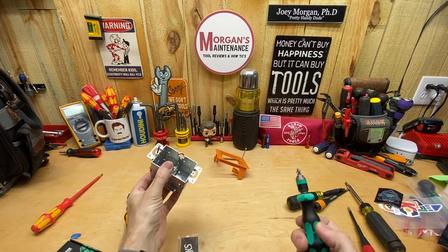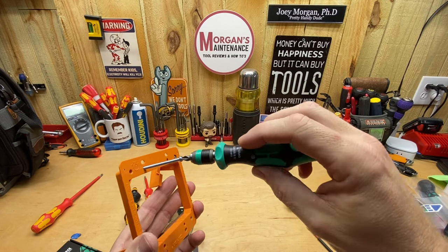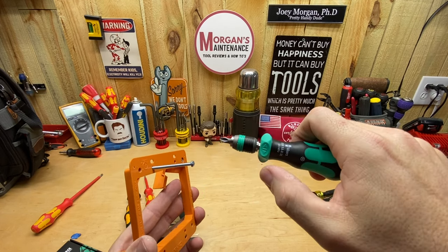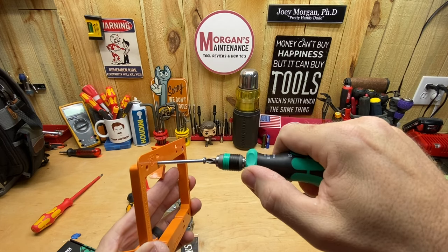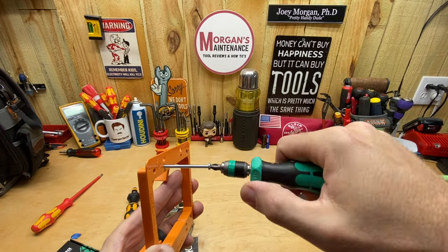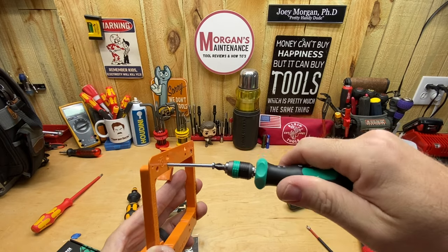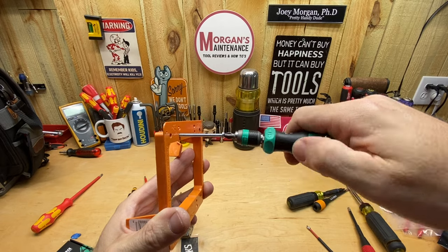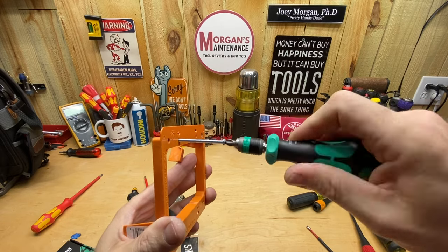And again, if I wanted to go clockwise, so if I wanted to tighten this screw, right now it's in that, let's say it's backwards this way. So right now it's right here. It's going to go counterclockwise. Now let's say I want to switch. I can just hit it with my thumb, and now I'm going that same direction that I want to go. So if I want to go this way, I just have to turn the switch clockwise. Now my screw is going to go in clockwise. Now if I want to loosen this, take my thumb, switch it back, and go counterclockwise, or it also has that fixed position in the middle where I can go either way.